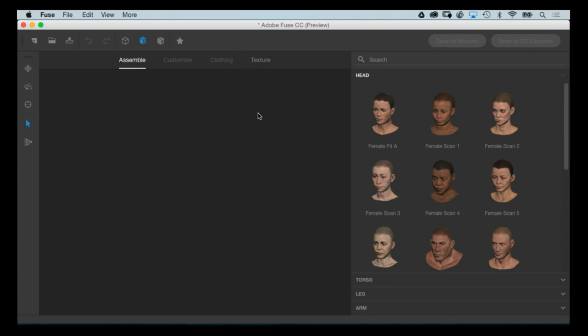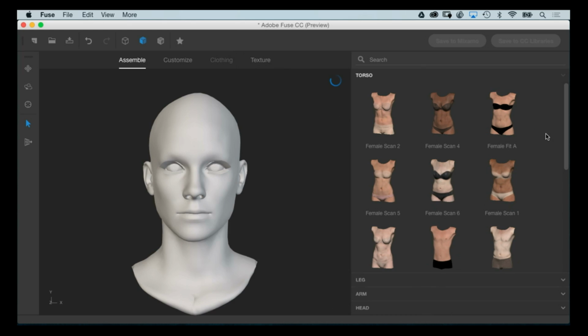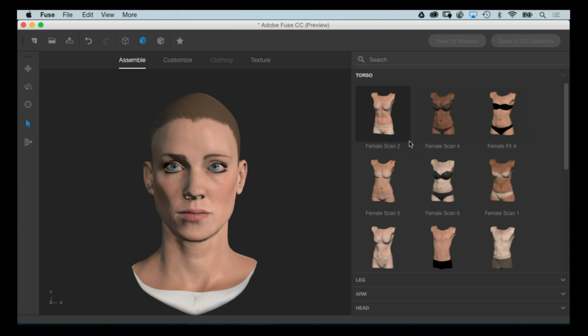So you can see this is what the interface looks like when you launch it. Very simple, and it actually kind of guides you in a very interesting way. You can go right over here to the menu and start by just grabbing a generic head to start with. So let's just say I wanted to do, let's do a female. And I'm told the scans, if you see the labels that say scan, tend to be a little bit more realistic than the other ones. So any of the labels that say scan.